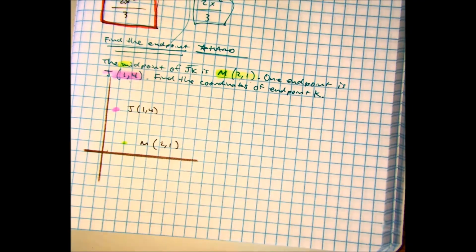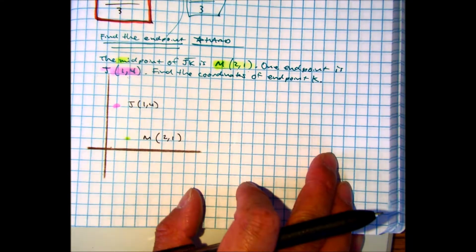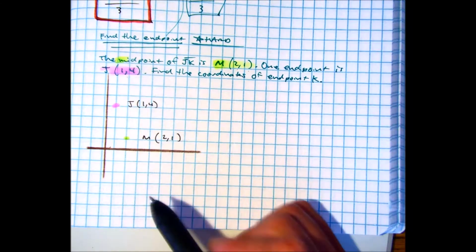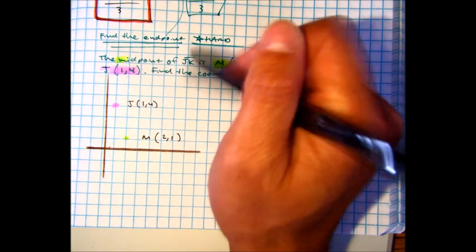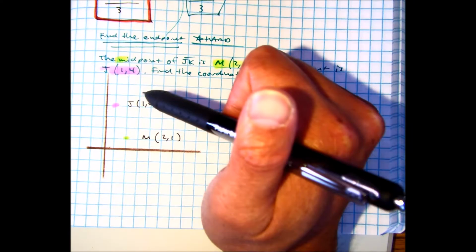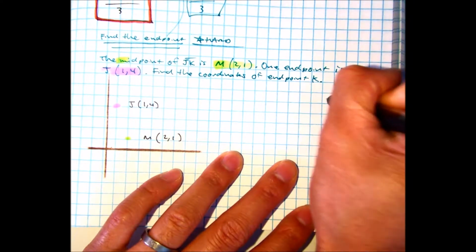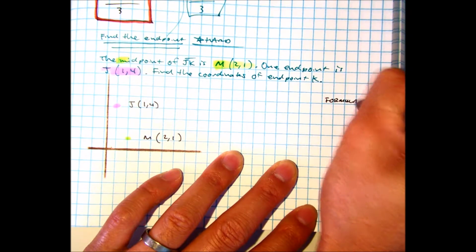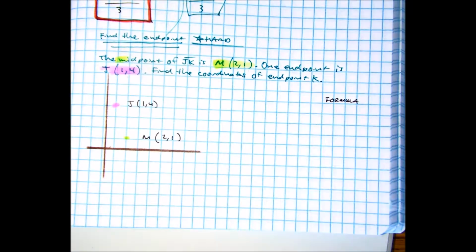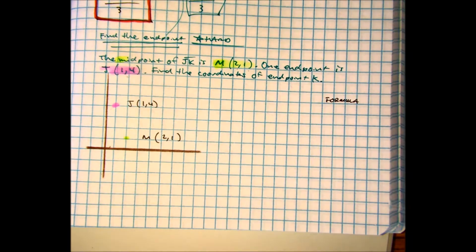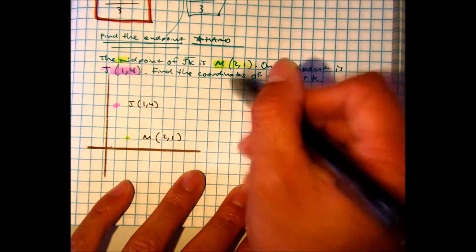And you can actually do this problem visually, so I guess it's actually not a difficult problem, but if I ask you to show me your math, you're not going to do it by counting. You're going to use a formula. Class, what should you use? You're going to use the midpoint formula. So the first thing we're going to do is write down the formula. Partner B, tell partner A, what is the formula we're going to use? Cole, what is the midpoint formula?